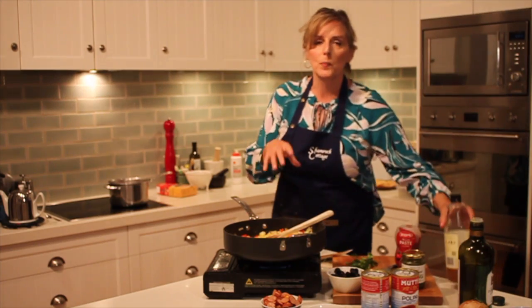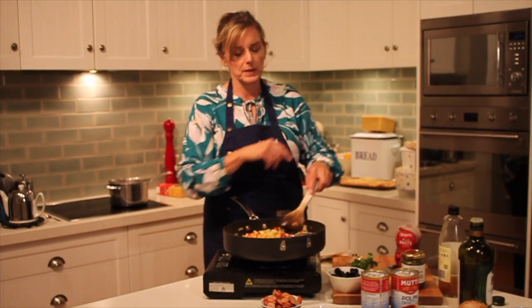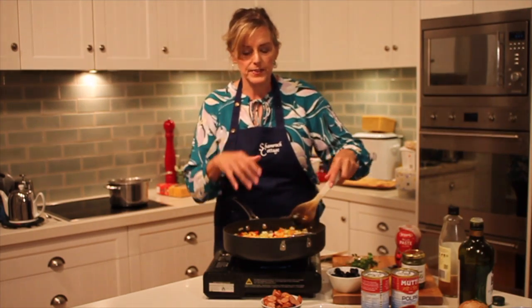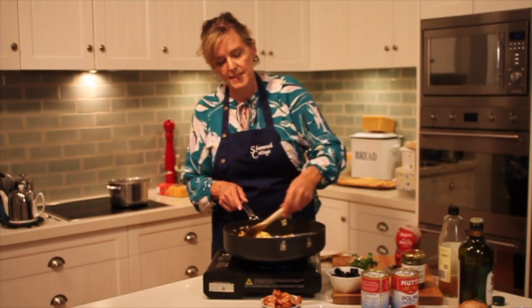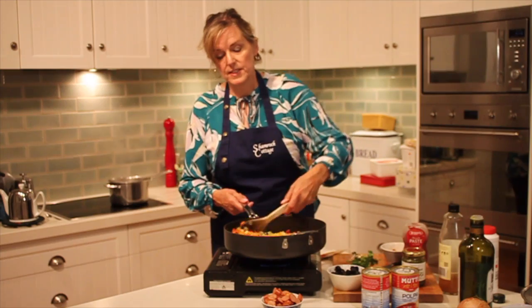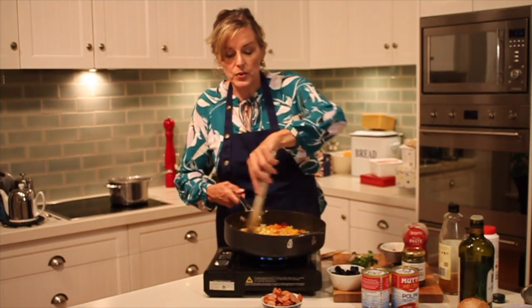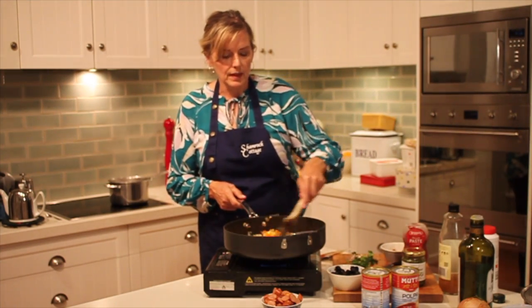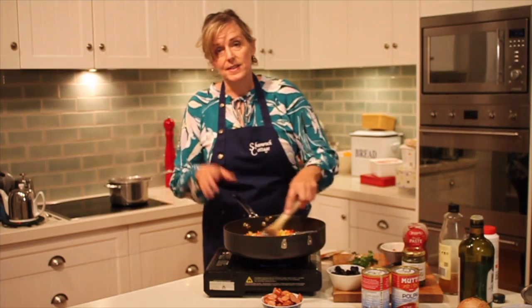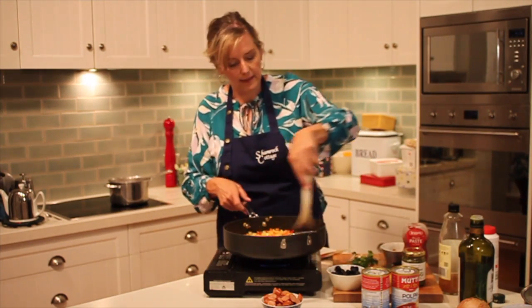I haven't got any open wine, which I often like to put in these, so just to give that extra bit of zing, I'm going to put a little bit of cider vinegar in a wee while once we've gone past this point. Okay, so these veggies are softening. I'll show you the pretty colours there. I mean, you can put all sorts in here, you know, courgettes are nice. Things like that take a little bit less cooking, so that'd be something you might add now.